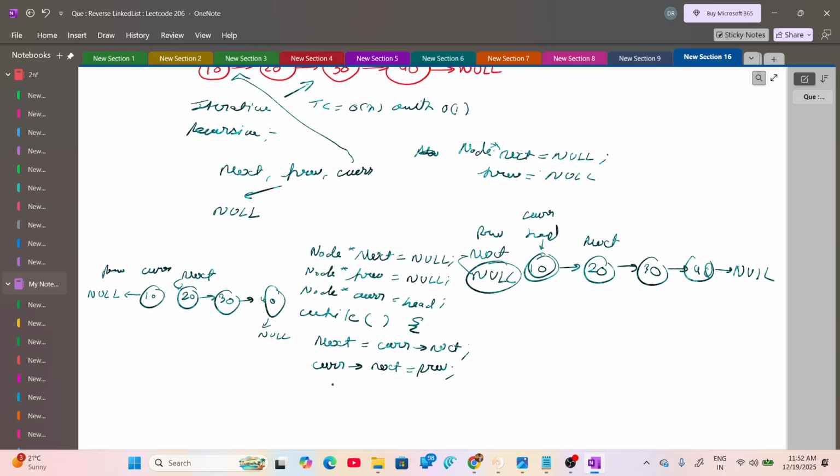After that, what we do? We put previous to the current. Previous is equal to current. So what is happening? Previous reaches the current.